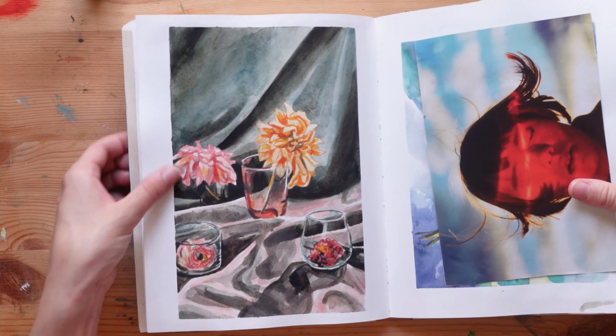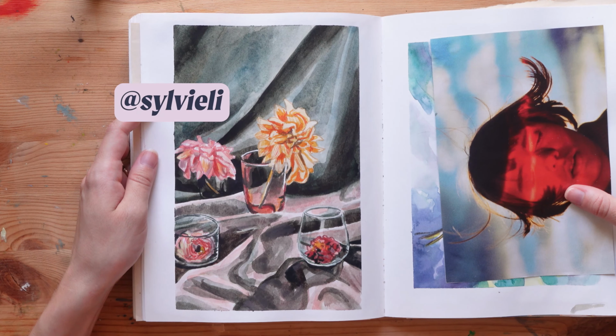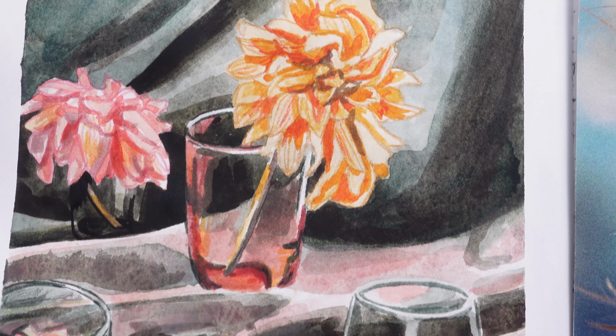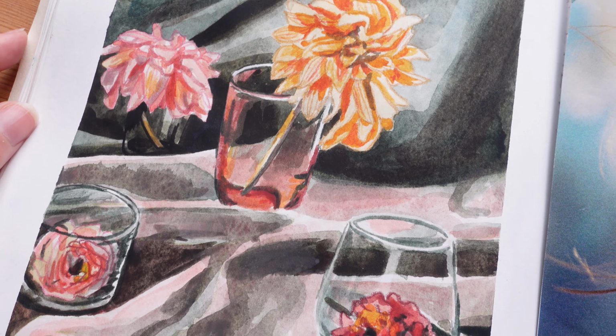This is a painting that I created using a reference picture from Instagram from a photographer that I follow. She creates these beautiful still life pictures, and not just still life, she's just an amazing photographer all around. And I saw this picture and I was blown away by the colors, the composition, the moodiness of this photo, so I decided that I had to paint it. And I used somewhat of a limited color palette. I love the green, bluish green colors from the background, the contrast with the pink and the yellow.